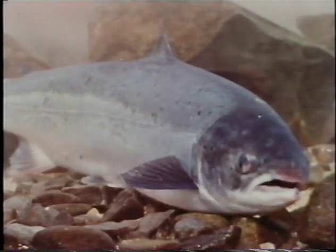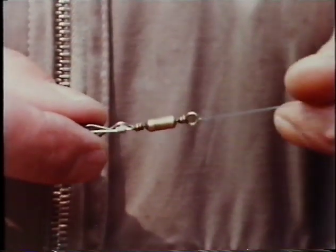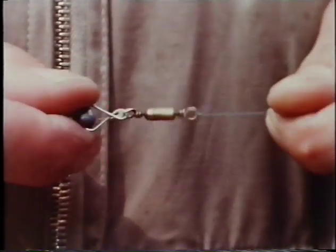In today's conditions of water, the slight weight of the Devon minnow would be insufficient to get down to where the fish are lying. So some lead must be used on the trace to get the bait down. The ball bearing swivel prevents kink, so when the bait spins, the spin doesn't pass up the line.